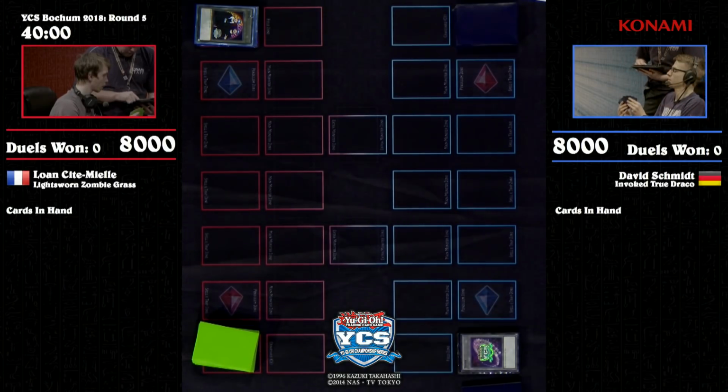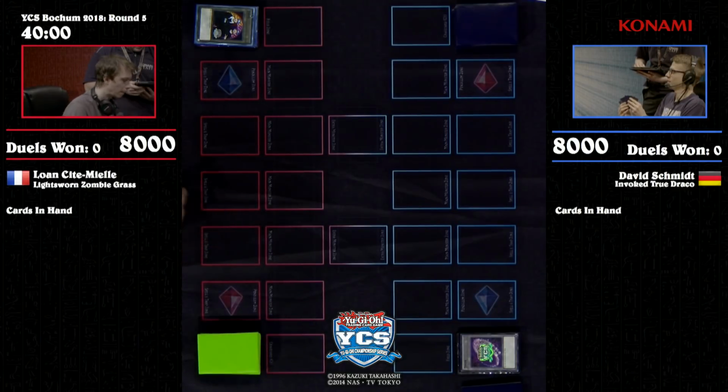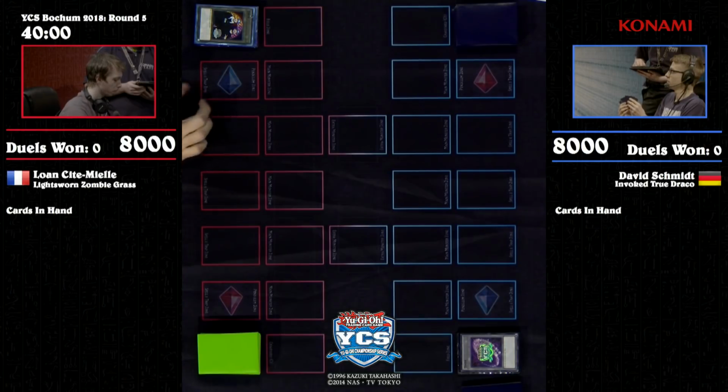It will be interesting to see who's won the die roll and who's chosen to go first here. Obviously, the Lightsworn player will want to go first, but True Draco is often good going second. He may have opted to go second. Perhaps an invoked build more favors going first. Interesting. So many things at play here.